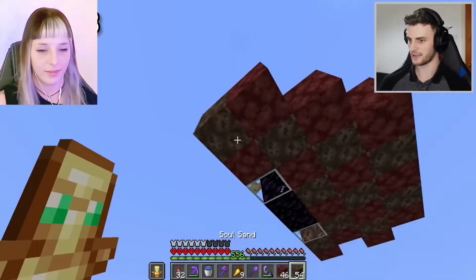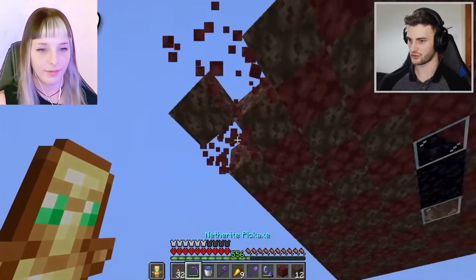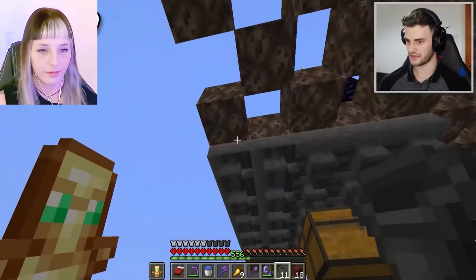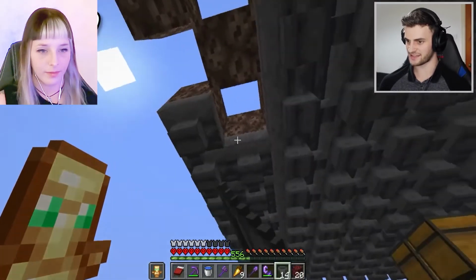Let's light the portal. And now I need to make a bit of a checkerboard pattern with the soul sand and these temporary netherrack blocks. And now that's done, I can remove these temporary netherrack blocks. And this is where all my hoppers are going to get used up, as I need to place one under every single block. But these are the things that are going to collect up all the ghast tears and gunpowder.